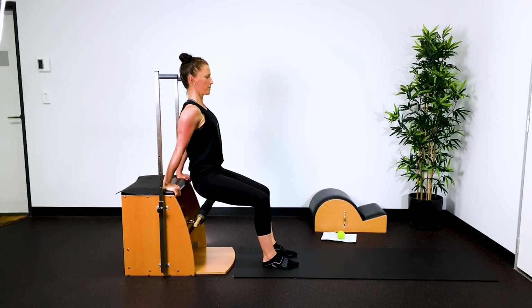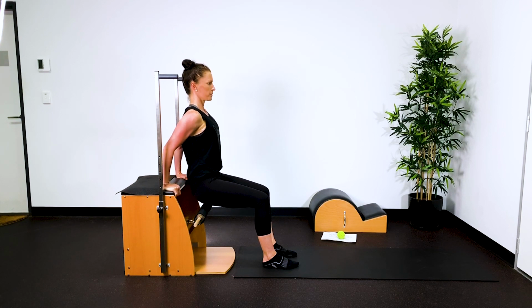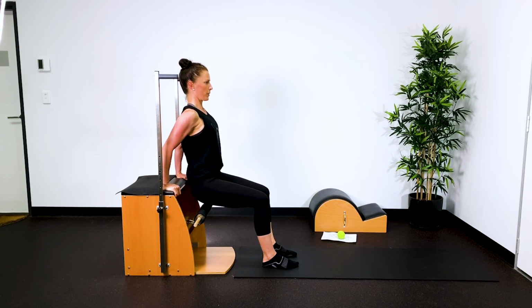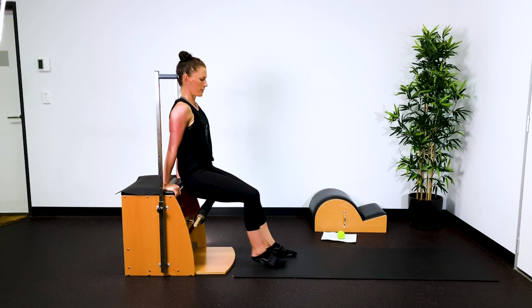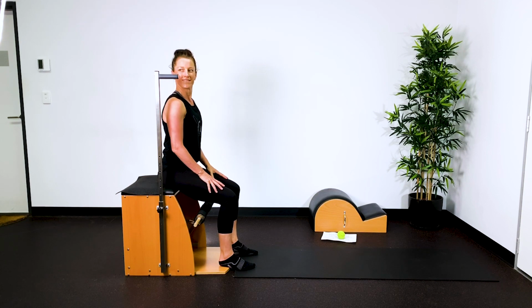Inhale, bend, exhale. Imagine a string on your breastplate reaching forward and up. Keep you lifted and engage the buttocks and the tummy, pushing through the heels to help you lift up out of your core. Quite strong on your arms. And then sit back on the box. And then you're all good to go.